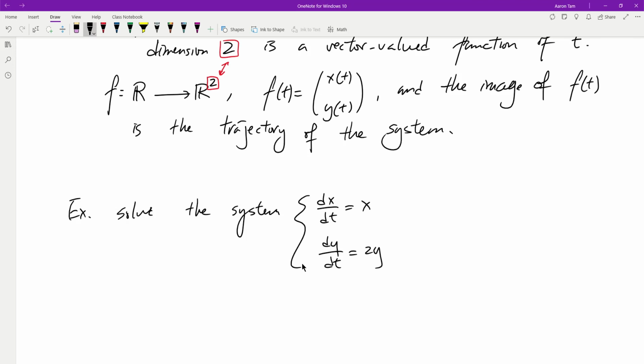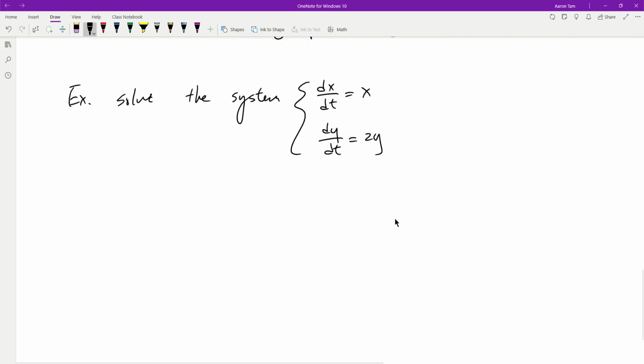So let's try to solve this system. Now this system is actually very easy to do. The reason is that this system involves two unknown functions of t, x and y, but the nice thing about it is that the derivative of x only relates to x, and the derivative of y only relates to y. Obviously, in a normal system, most likely the derivative of x would relate to x, y, and t, and the derivative of y will relate to x, y, and t also. That's when those three variables mix together within the derivative. That's what makes it hard to solve.